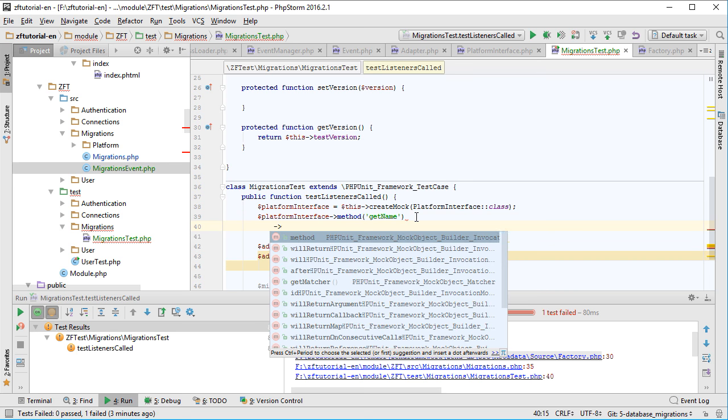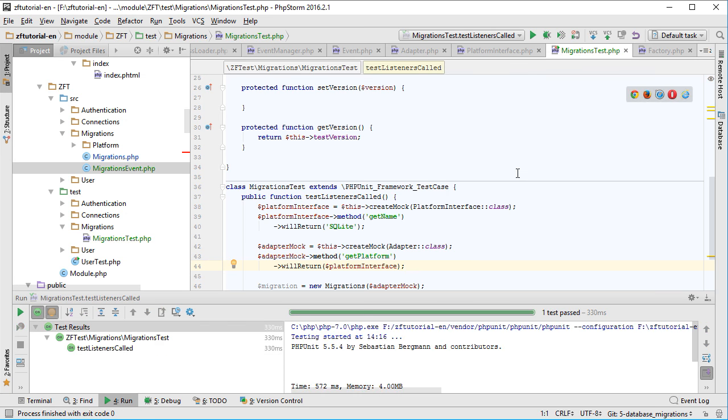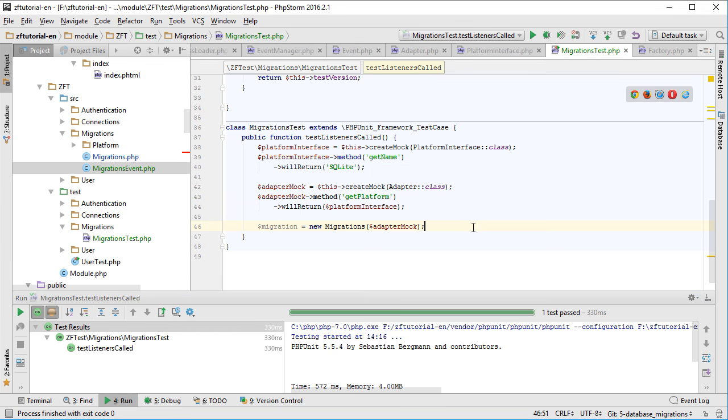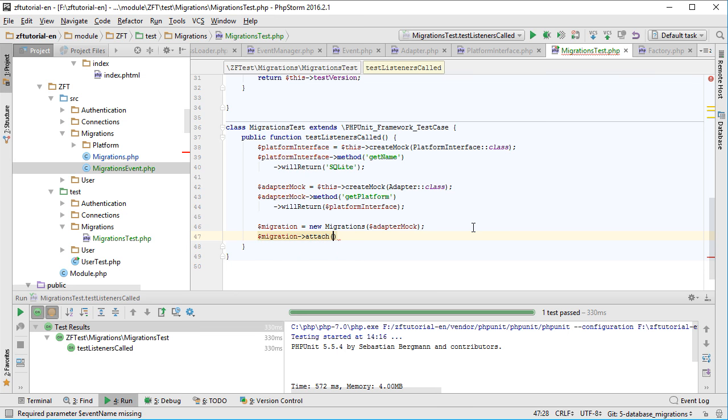So this get name will return SQLite. Now the adapter mock is going to return the platform interface mock, and overall it should work slightly better. There we go. Having that established, we can say migrations, attach event name and the callable for it.